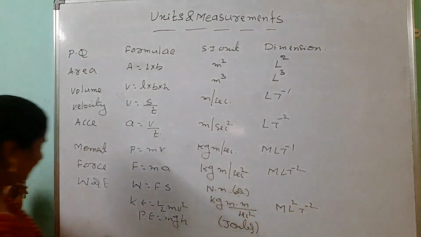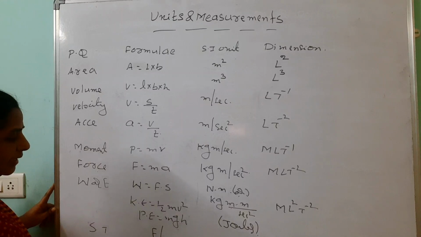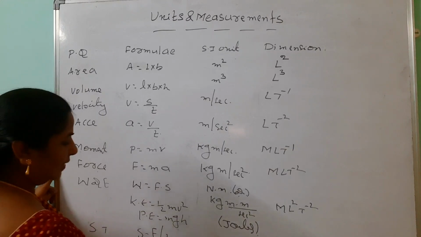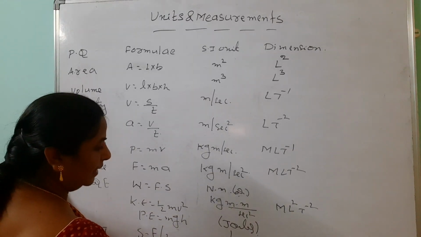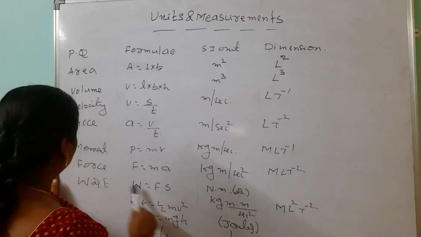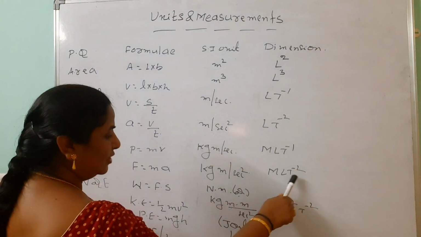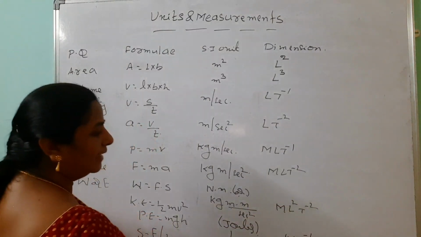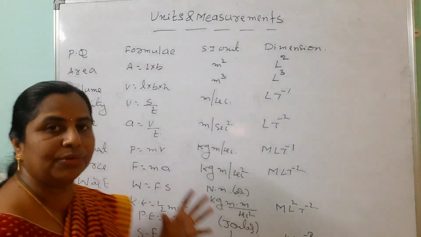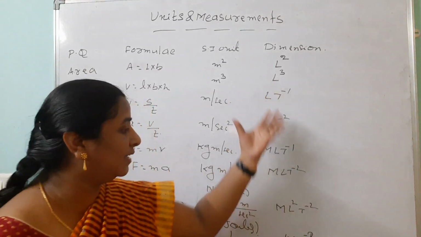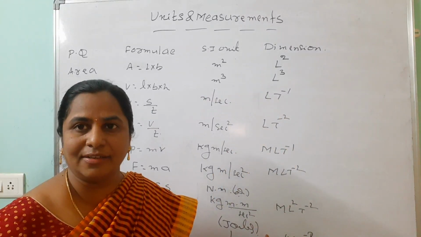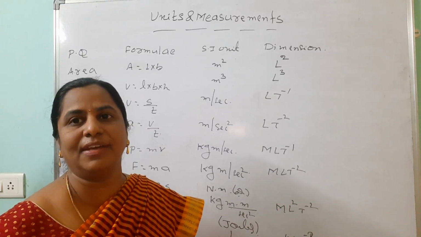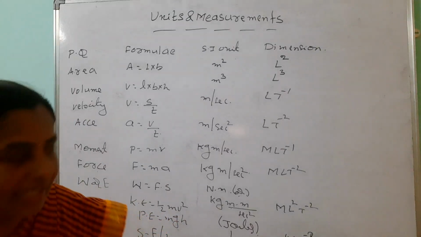Like that surface tension, force per unit length. That formula is surface tension S equals F by L. Force you can express in Newton, length in meters, Newton per meter. Already you know that force dimension is M L T power minus 2 divided by meter means L, L cancel, you are getting M T power minus 2. Like that any physical quantity, if you know the formula, based on the powers you can see the difference between one physical quantity and another physical quantity. So these are the uses of units and dimensional formulas, and more deeply we are discussing how to solve those problems.